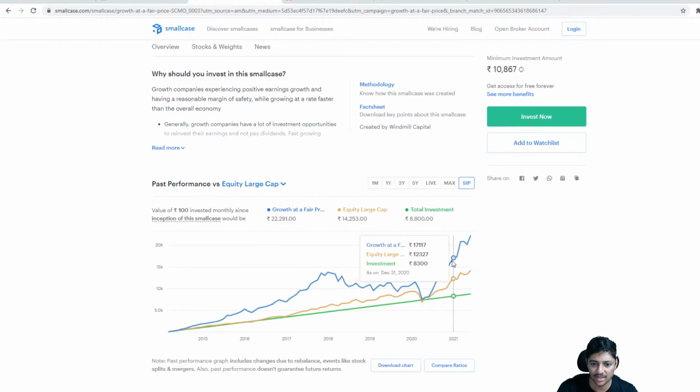Okay, if I had invested starting from now, it is still showing a growth trend, right? I only look at this perspective. I don't look at anything else on Smallcase when I do it. I just see which one is giving better returns in the last 1 month and last 6 months, and if someone's giving good returns in the last 1 month and the last 6 months, I am completely okay with that. Got it? Awesome. Let me go to the next one, which is value and momentum.